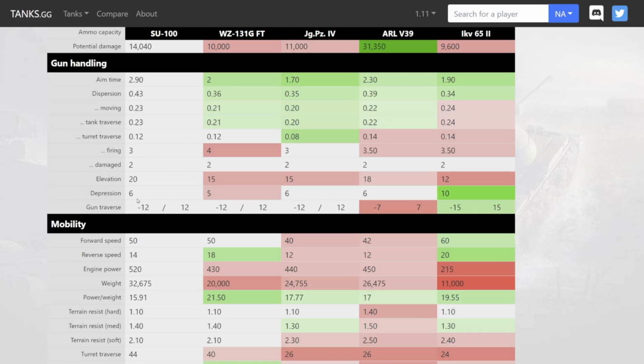So what about the gun depression? The 6 degrees gun depression is definitely a bare minimum for a tank. Do notice that the LKV65-2 definitely stands out in this comparison with an amazing 10 degrees.